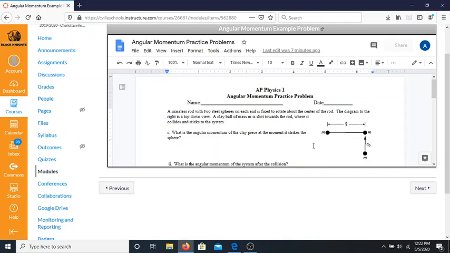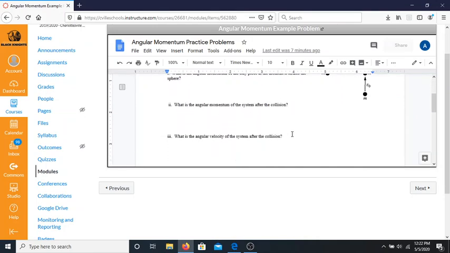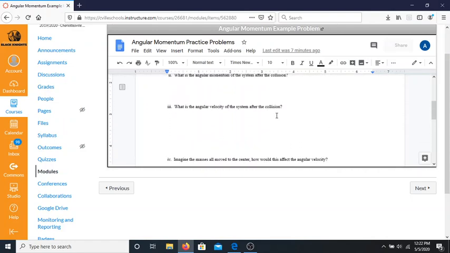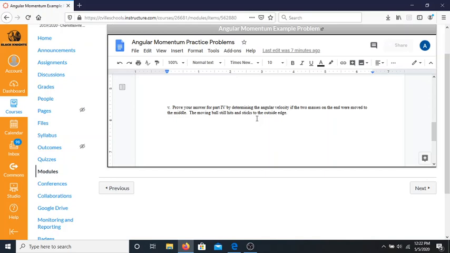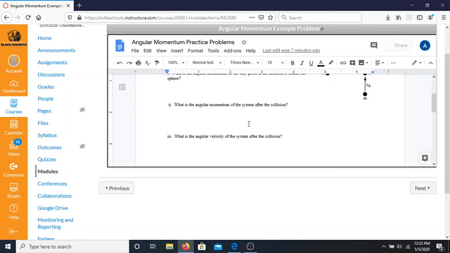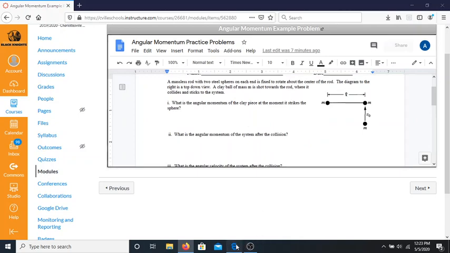Now, why this is rather interesting is because, in theory, you would think that this sphere, the clay part, does not have any angular momentum. But in fact, it does have angular momentum because it has to in order to follow the rule that angular momentum has to be conserved. Because remember, it doesn't just magically gain angular momentum. So, I'm going to talk through the first four parts on my key that I already have. But then you are going to do part 5, and you're going to see if you can prove what's already been discussed. You'll understand that as we get to part 5. So right now, we're looking at the first 4 parts.